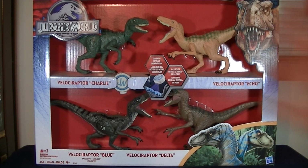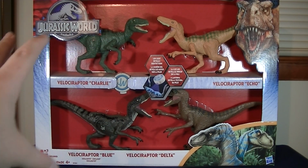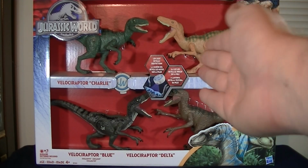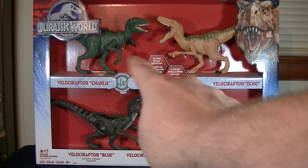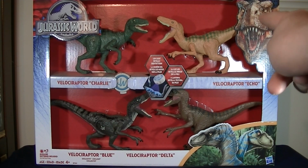So without further ado, for the packaging, it's freaking huge. But it's kind of nice to actually get to see the Velociraptors inside of the packaging. There's no real plastic going on, so you can actually touch the toys from inside of the packaging, which gets me a little worried because that JW, the little light-up gimmick right there, pops out pretty easily. But for the most part, it has the Raptors on the bottom here, T-Rex at the top.